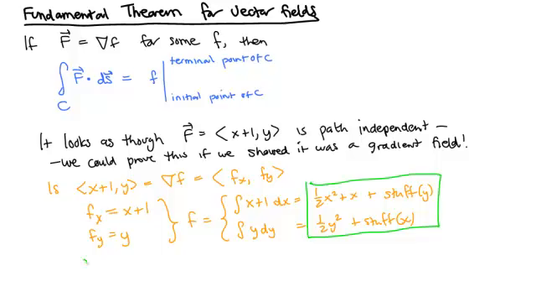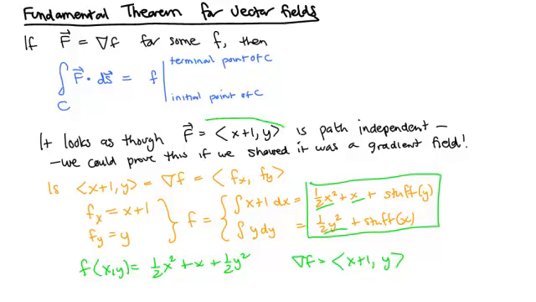So is it possible to put these two statements together into one function? Well, a reasonable function might be f of x, y equals 1/2 x squared plus x plus 1/2 y squared, to make these three components happy. And we could actually double check that the gradient of this function is in fact (x plus 1, y). And so this one works.